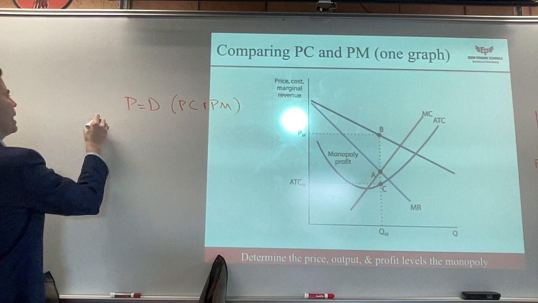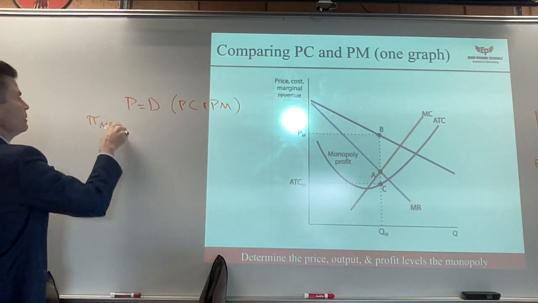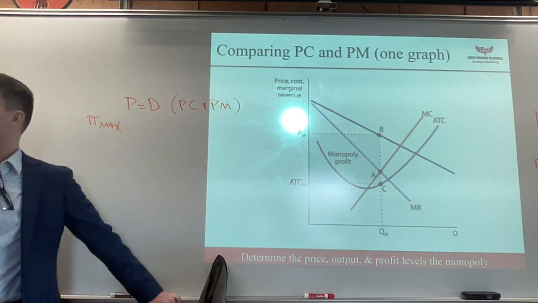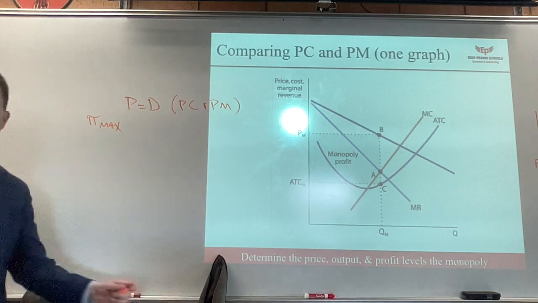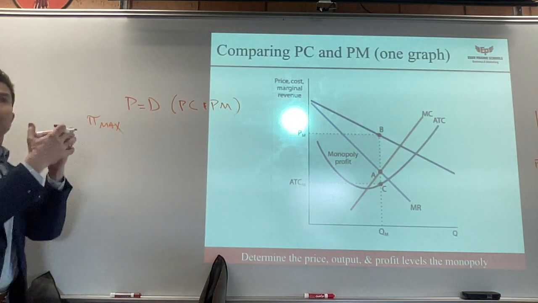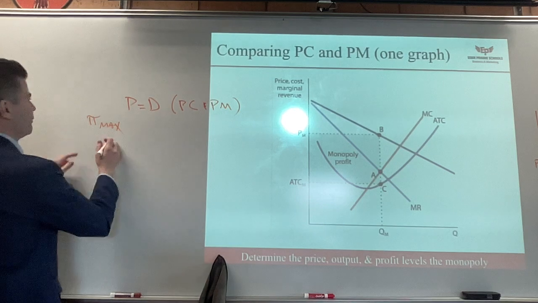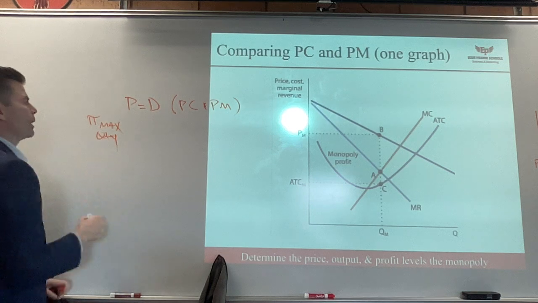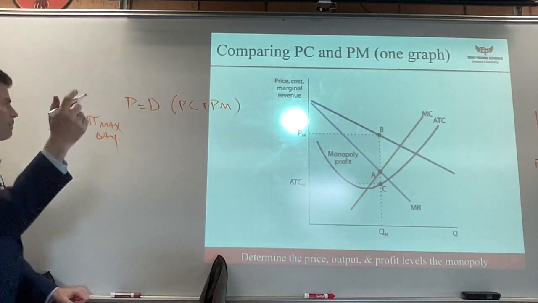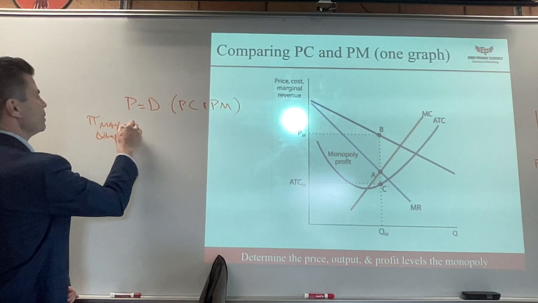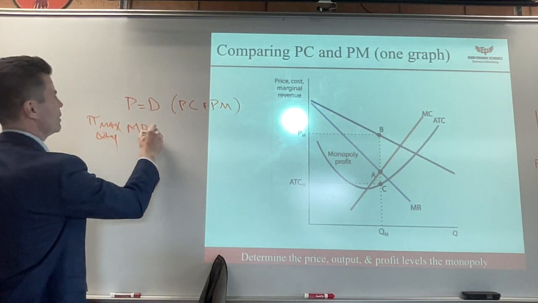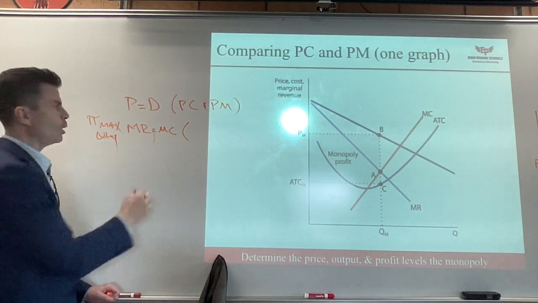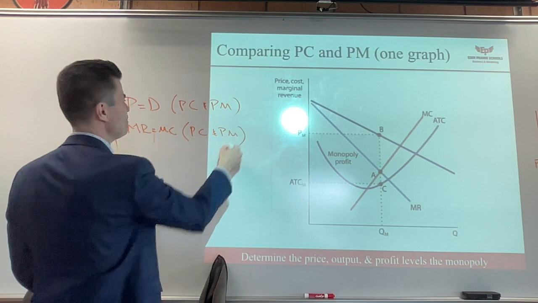If we are going to be a profit, and this is a question you are probably already sick of, and you will become sick of me asking. But I ask the question because we have to keep bringing it up, because that's the main part of it. If we're a profit maximizing firm, where is our quantity for a profit maximizing firm? Maggie? All right, so MR equals MC. Maggie, is that for perfect competition and pure monopoly, or just one of them? Both of them. Okay, so this is PC and PM.